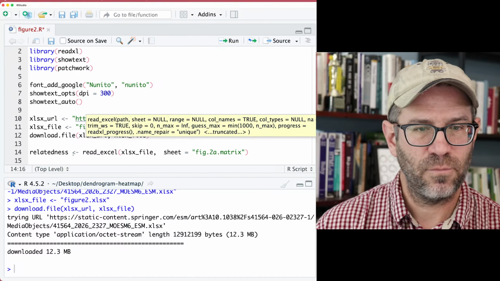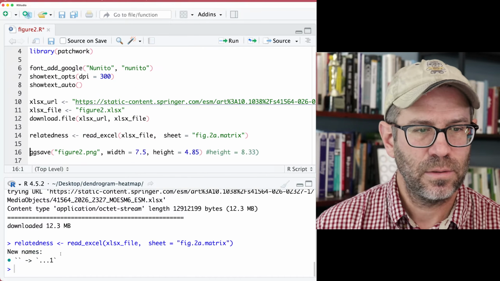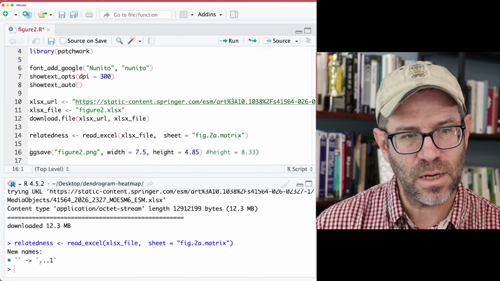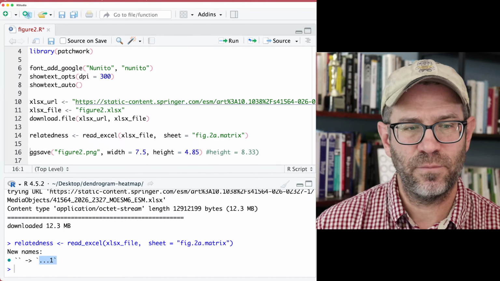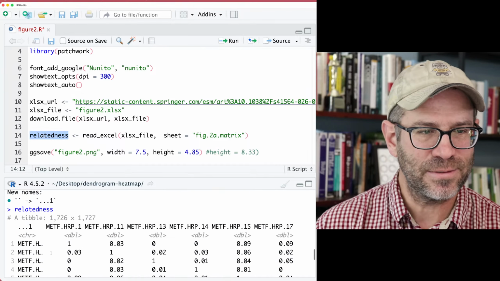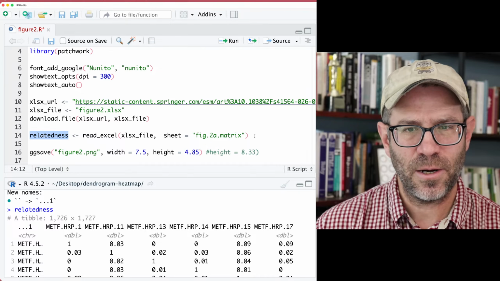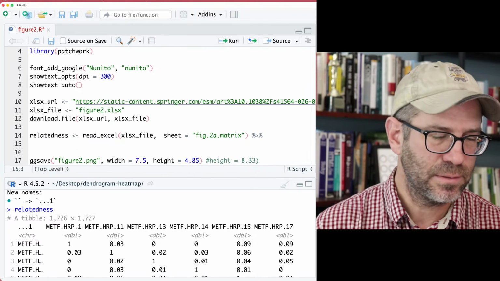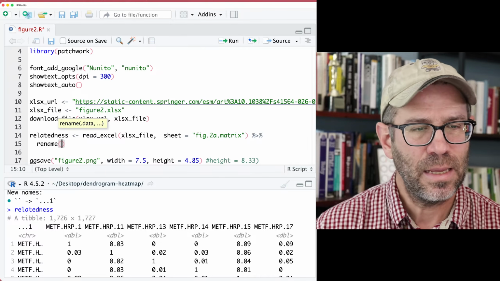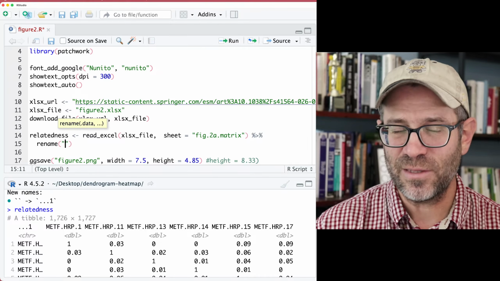And if we read that in, then notice it takes a beat. Also, that first column, it's assigning the name of ...1. So if I look at relatedness, right, that's that column there. And maybe just to make that go away, we could do rename. And I always forget the order.